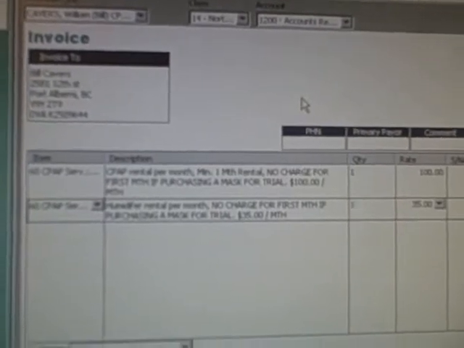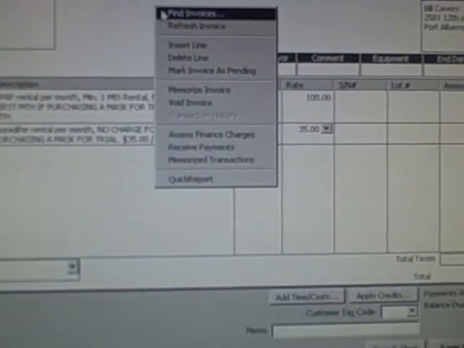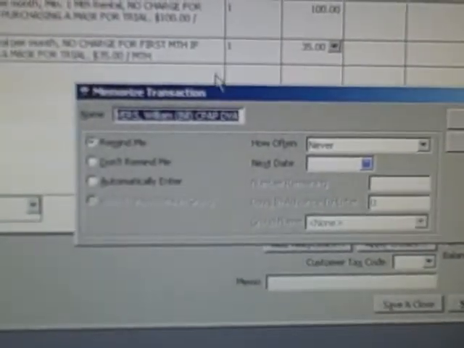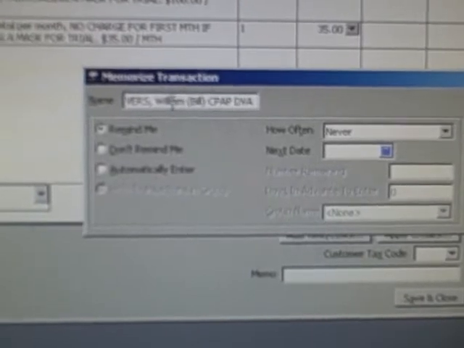Now, if we create this invoice right now, it will be in the system and we'll want to send it to get payment. But this invoice is not being sent because all we're doing is creating the memorized invoice. Okay? So once we're done, I'll show you what to do with it. So right click on the invoice right in the middle here. Memorize invoice.